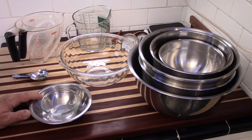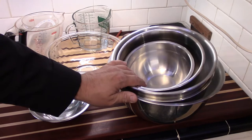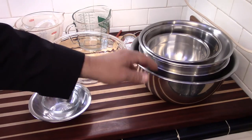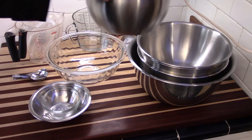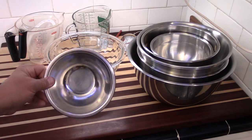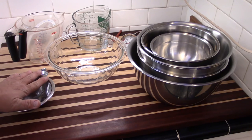There are a lot of different bowl types out there — plastic, ceramic, glass, stainless, even aluminum. I really favor stainless: they clean easily, they're very lightweight and easy to handle. The sets I have also have some snap-in lids that I really like. I have a combination of some commercial ones and some made for home use, but they were very heavy and good quality. On stainless ones, look for heavier gauge stainless. We do what we call the setup method on Texas Cooking Today — you'll need lots of different bowls to measure your ingredients in, which is very handy. It's called the French setup method, and it makes cooking a lot easier.